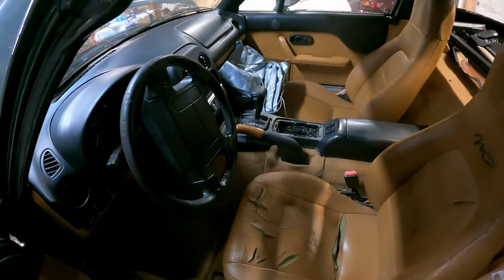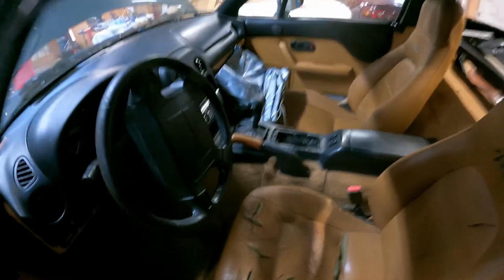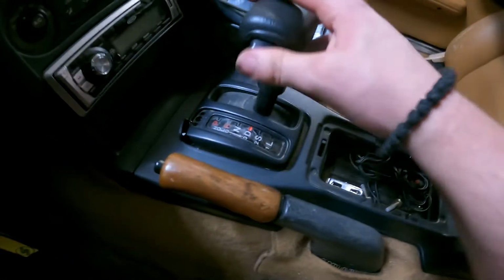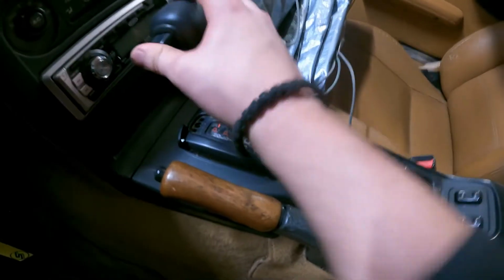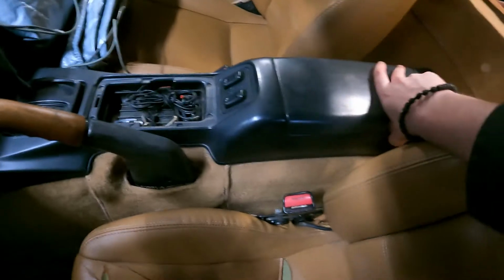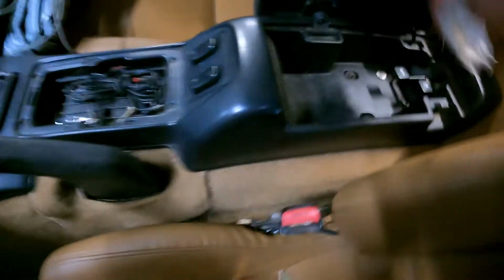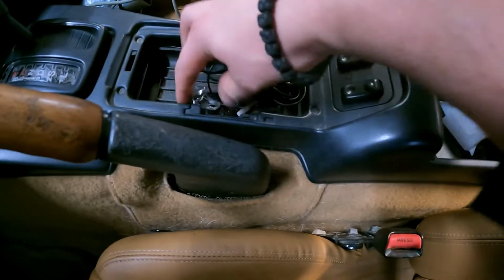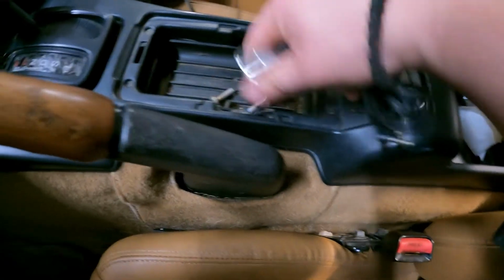All right, so before we can put the transmission in, we have to make room for it. So we have to remove the automatic transmission selector here. To do that, the center console has to come out. Really easy. Two screws in here, here, and one screw under the ashtray.